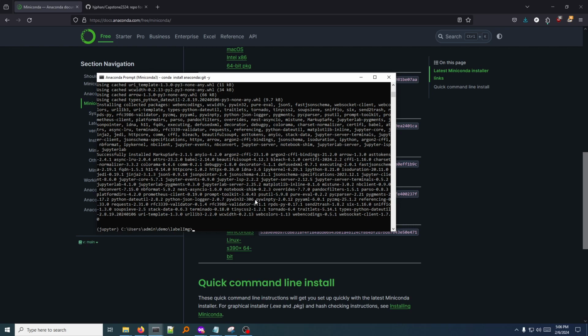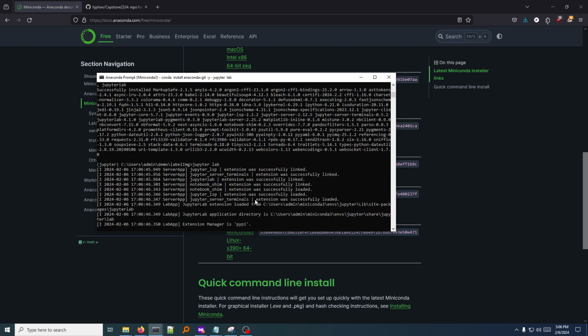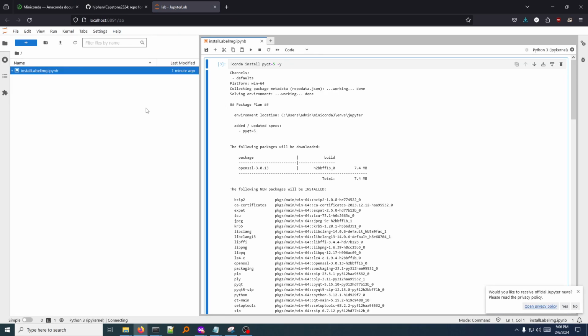And once it's installed, I can run Jupyter Lab by typing jupyter space lab. It'll open up an application. And then here, since I opened it in a directory where I already moved this notebook, it's automatically opened.